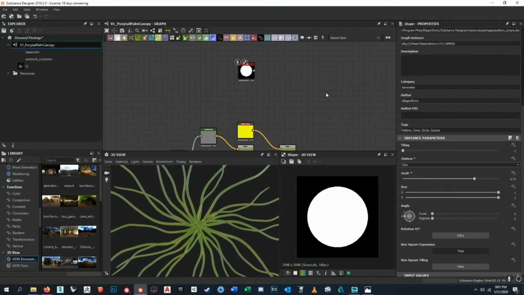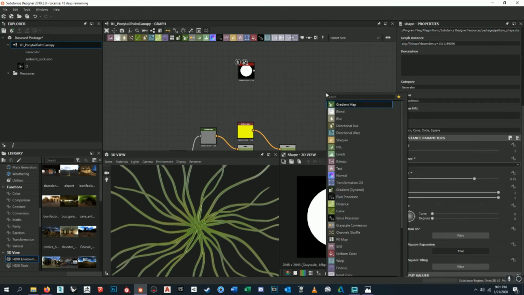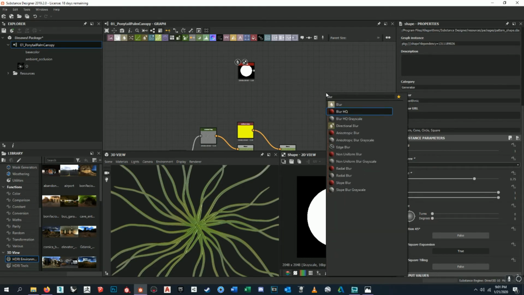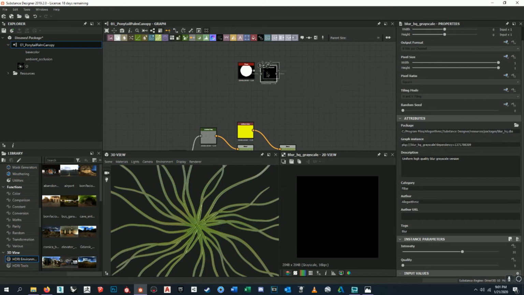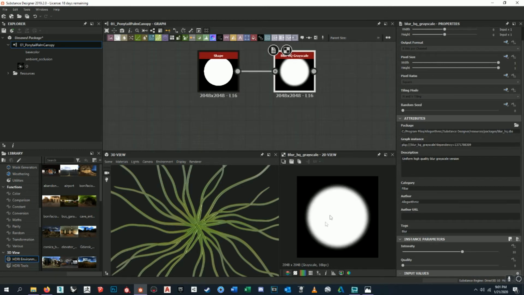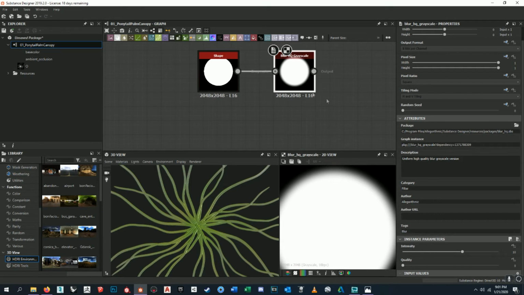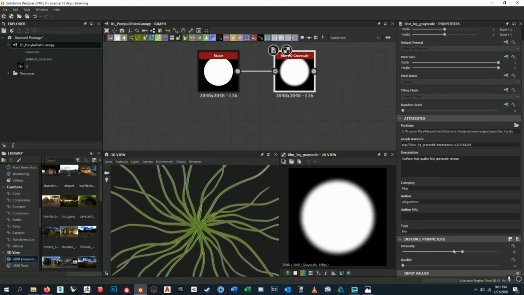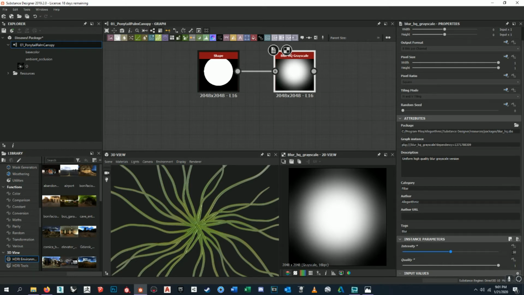So let's start off with a circle, and then let's do a blur HQ grayscale, blur high quality grayscale. And to get that edge fall off, that's what this does. The blur intensity can be controlled here. I always bump the quality up as well. You can actually affect manually the intensity as well if you just hover over with your mouse and click and type in a number.